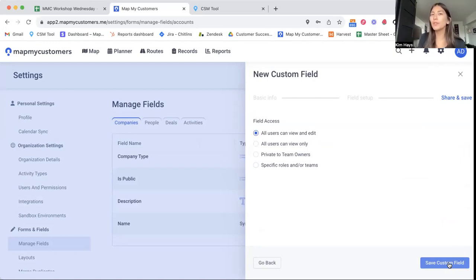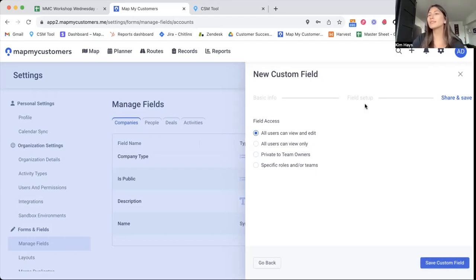Something that people have previously asked is, well, can I make this read only? I want my team members to be able to see information in the field, but they should not edit it. This is maybe something coming from an external system, like an account number, or this is just pieces of information like sales volumes that you are pushing in. You do not want a sales rep going in and saying, yep, this is actually $1 million when it's $100,000. So that is a scenario where you might want to make a certain field read only.